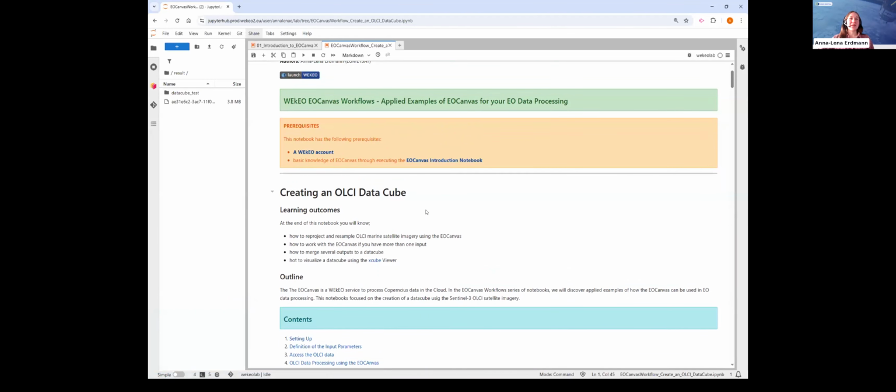What we do here is we create a data cube from the Sentinel-3 OLCI data. The Sentinel-3 OLCI level 2 products, which are provided by EUMETSAT, are mainly for marine monitoring.